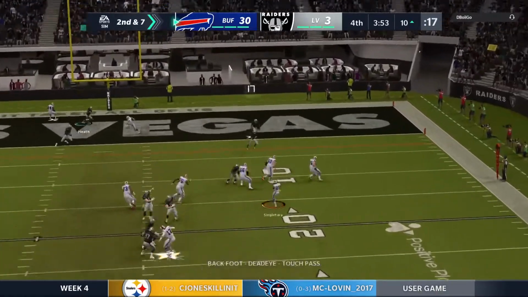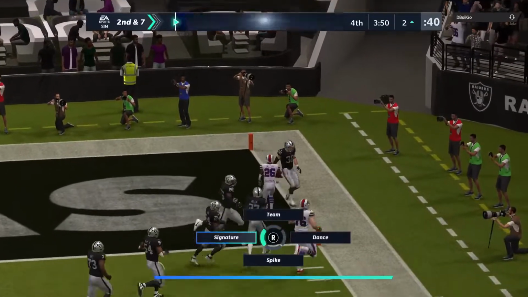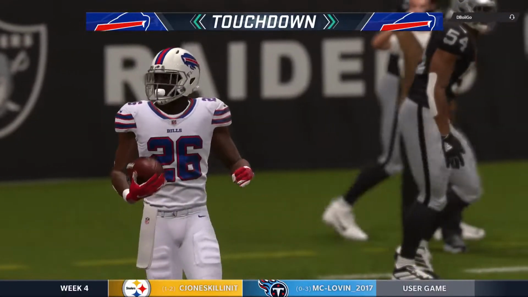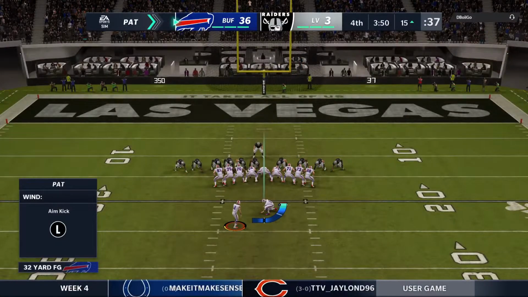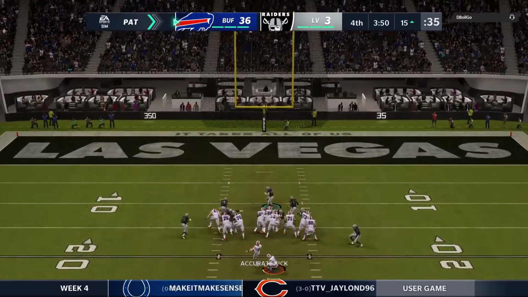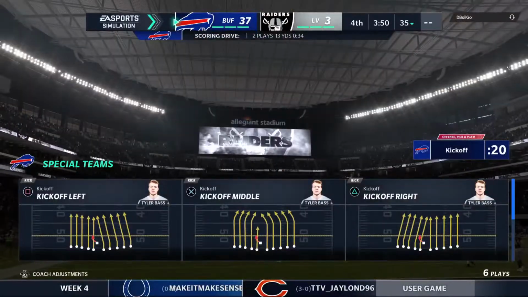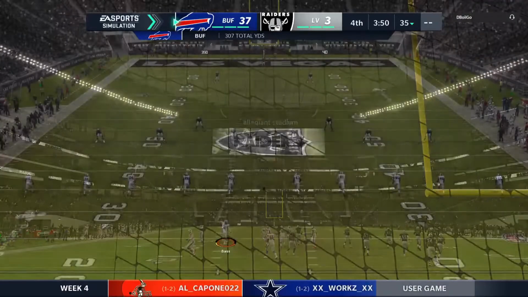On 2nd and 7, Allen. Oh, it's a screen pass. That's complete. And he'll take it into the end zone for a Buffalo touchdown. Devin Singletary with his 2nd TD of the game, his 6th on the year. And the Bills use the short field to their advantage as they cash in for 6. His kick is good. Extra point right down the middle. And that will extend this big lead. Raiders 3.